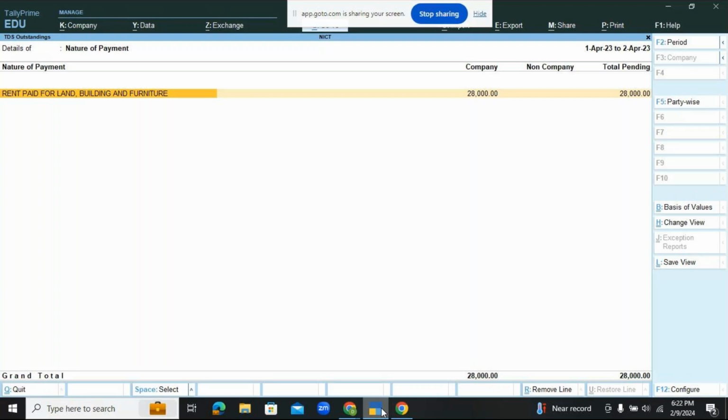So 28,000 is the amount payable. If you observe, the total pending amount is 28,000. This amount itself has to appear when we are putting up a payment voucher marking the payment of tax to the government. Okay, so let's start.